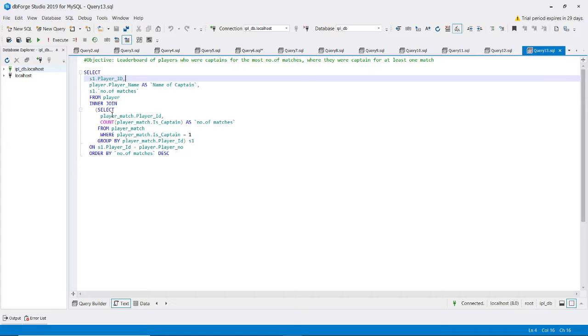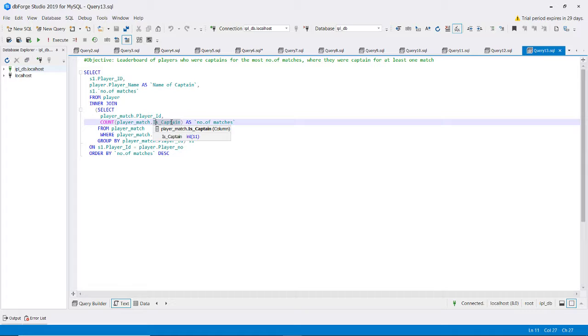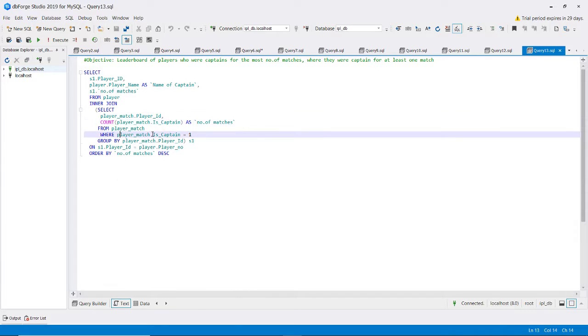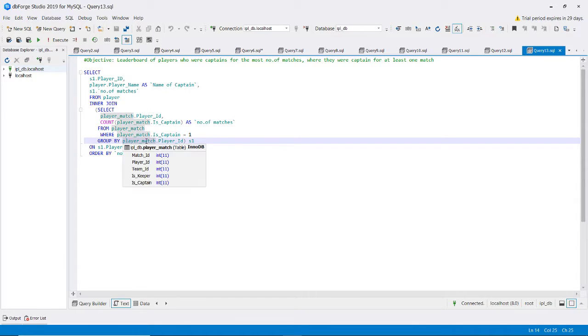Here again you need a subquery from which you find all the matches in which this player was a captain, and you mark it as number of matches. This is the condition from which you find out whether he is a captain or not from the player match table, and then you group it by the player ID.